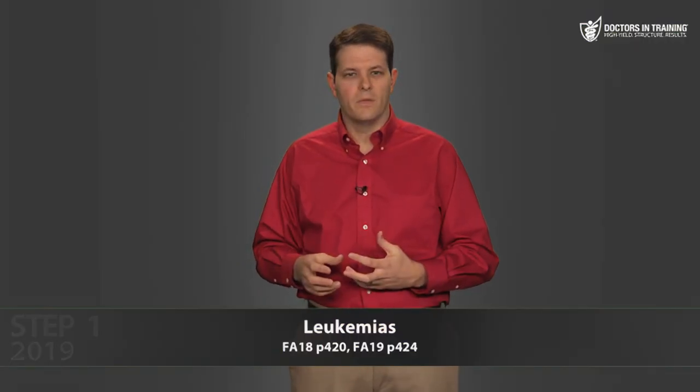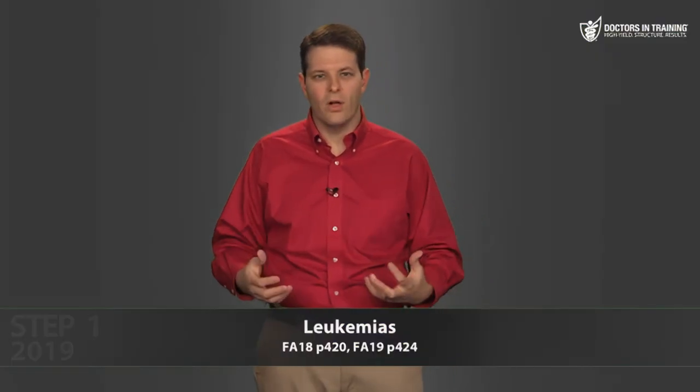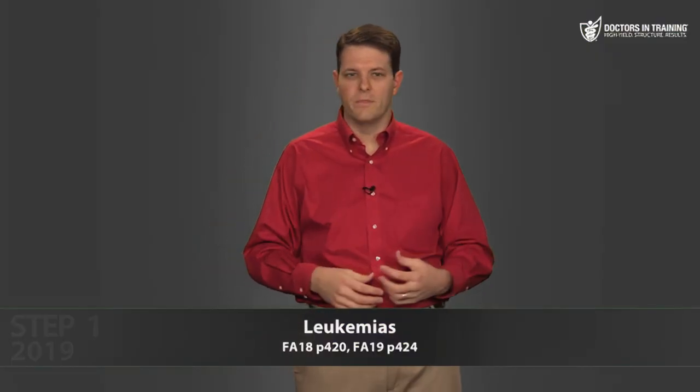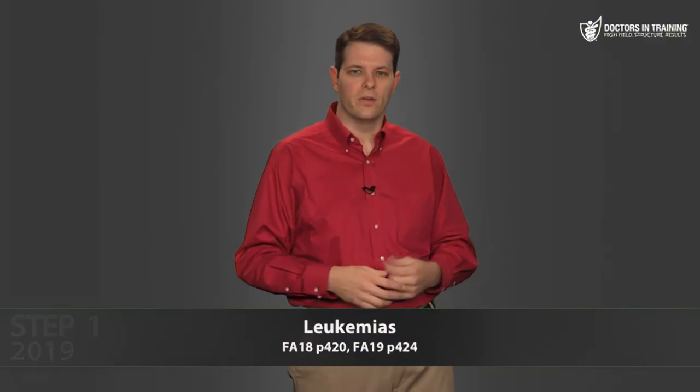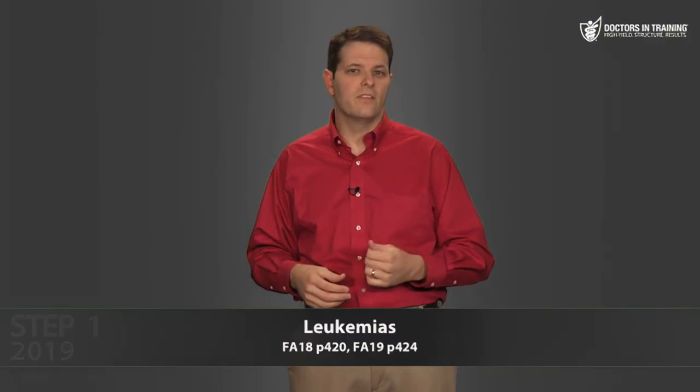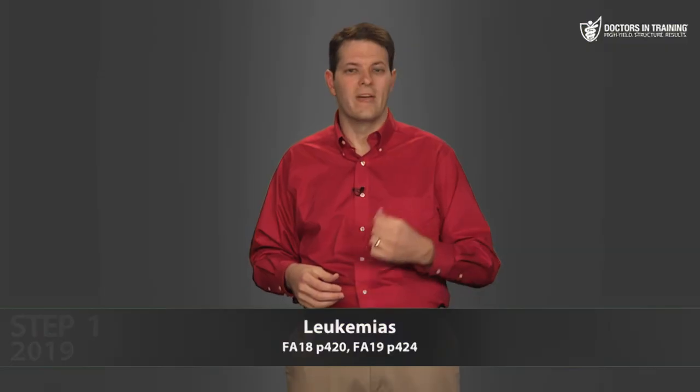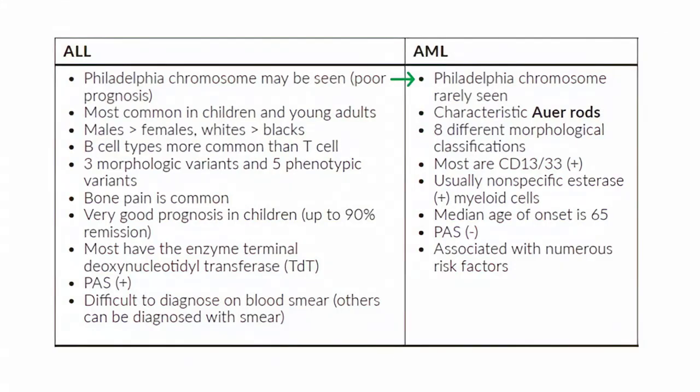The other thing I want you to make note of is that Down syndrome is associated with ALL. So you need to remember that. There's a mnemonic, we all fall down, like Ring Around the Rosie. We all fall down, and the all is ALL. So ALL is associated with Down syndrome. And we're going to see in just a second that Down syndrome is also associated with an increased risk of AML.